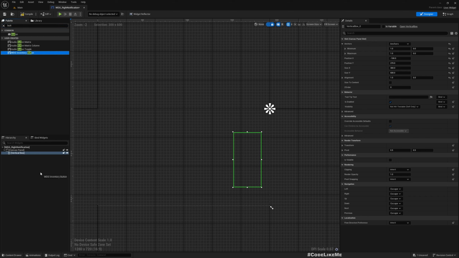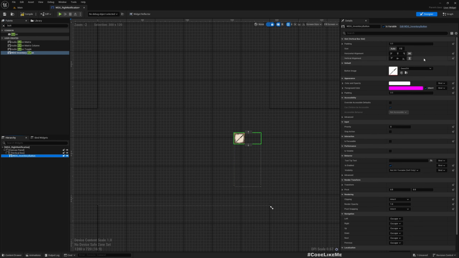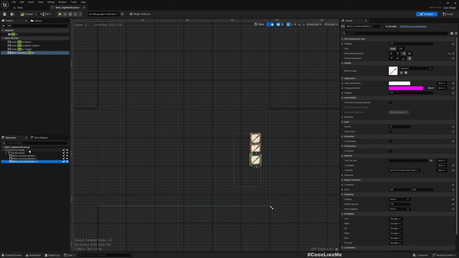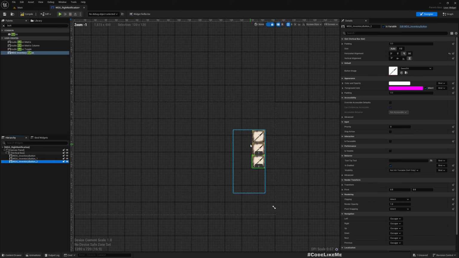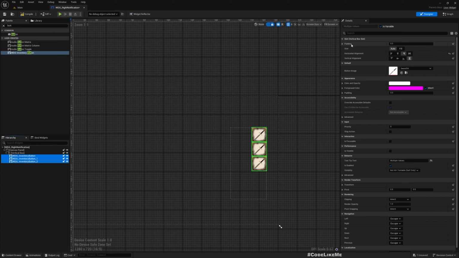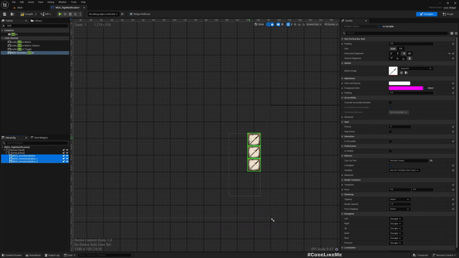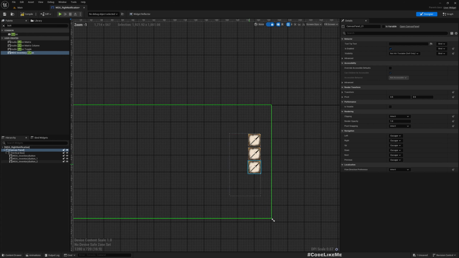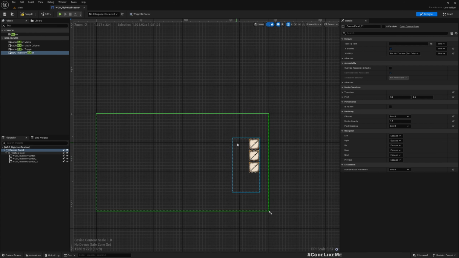So let me put one. I think it would be better if I left align them, and let me duplicate it. So it should appear like this. Of course we need to have spacing and everything, but for now. So how do we have a text also? As for the spacing, we can have 5 like this.